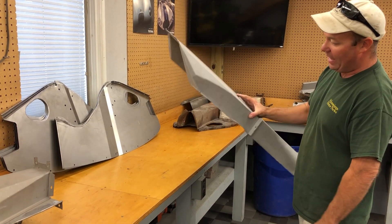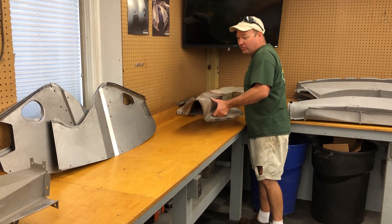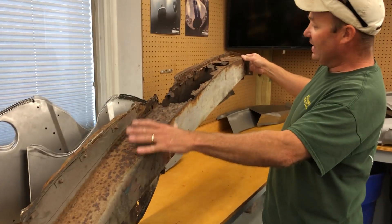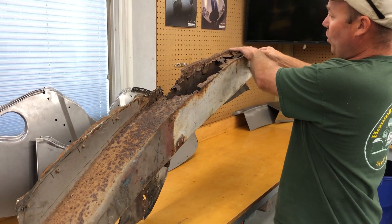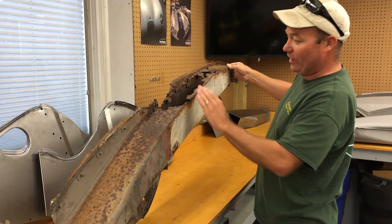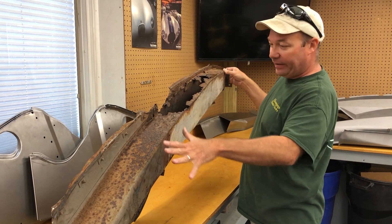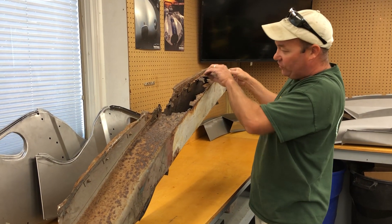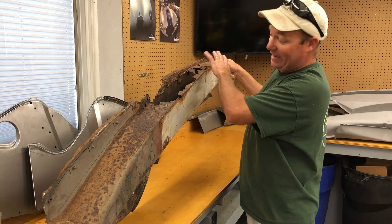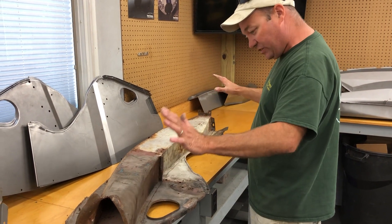You sandblast the tube, doctor it up a little bit with hammer and dolly, and put it on a new wall. In some cases it's going to be even worse — where these rust the worst is up here. This is an example of one that is really bad but restorable. Up here it's real close to the skin of the center section, and what has probably happened is that either a bunch of salt came up through the wheel well or a rodent made a nest up in here and stuffed it full of pine needles, seat cushion material, and who knows what else, and then it gets filled with urine. Urine is acidic and eats right through the metal.